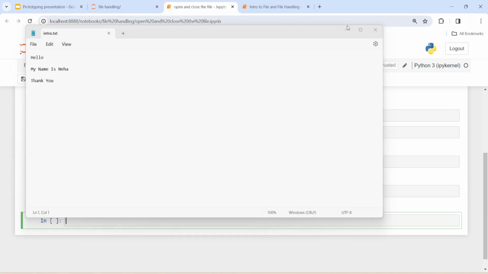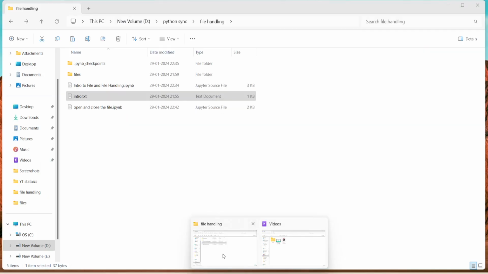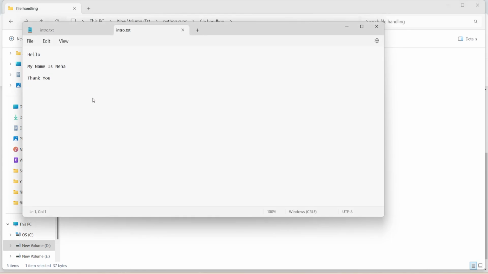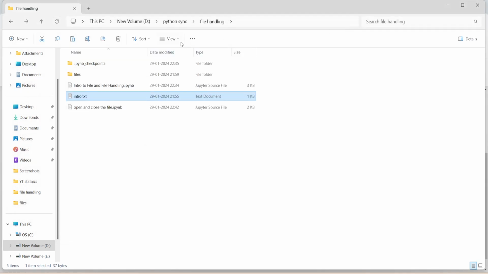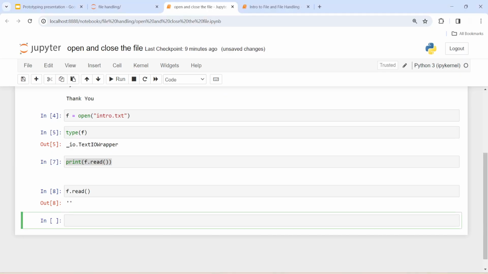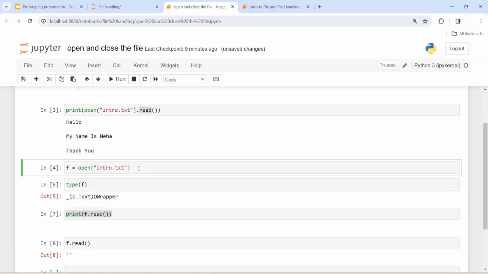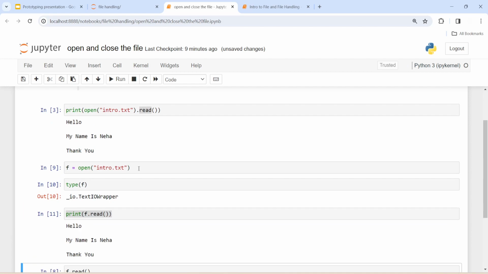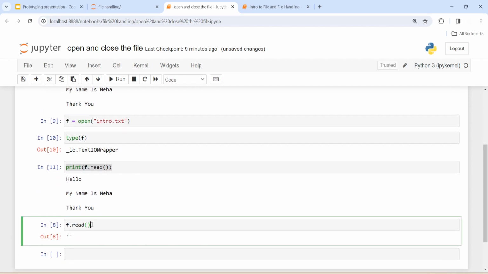Let's check whether the file is empty. It is not empty, so I open intro.txt again. Open the file, then f, then f.read, and then again f.read. Because we are reading again after reading all the content, and there is nothing more to read, it returns an empty string.